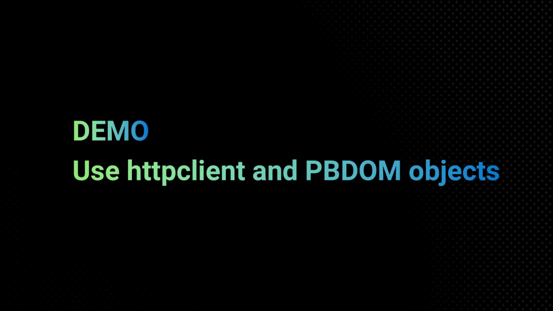So in the next demo, I'm going to use the HTTP client in order to call a SOAP web service, and I'm going to use the PBDOM object in order to manipulate and work with the XML data that I receive from the web service. So let's go to PowerBuilder and do that demo.